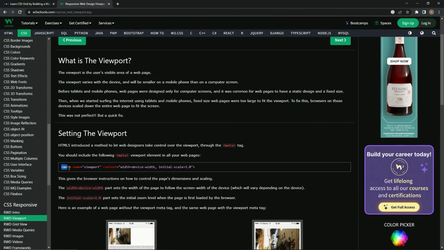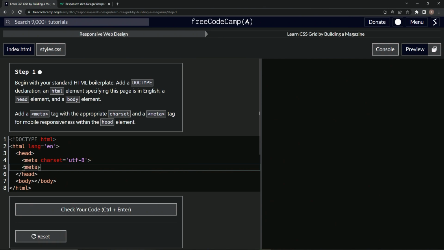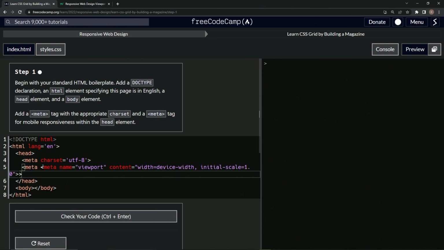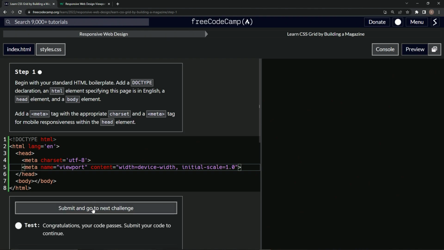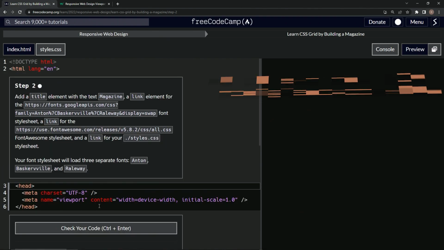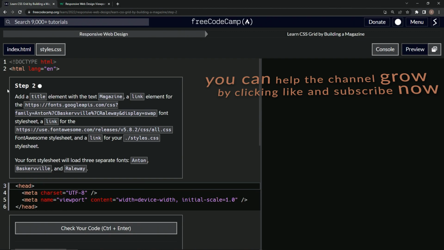So let's just take this whole thing, since we know where the source is now, since we know where to get it, bring it over here and drop it right inside this meta tag. Thusly, in fact, we can just highlight the meta tag we got and drop it like there. And so now we've got that. Let's check it. Looks good and submit it. All right. Now we're on to step two and see you next time.